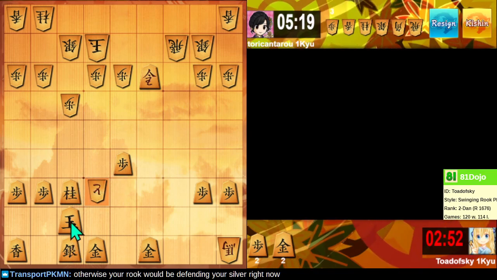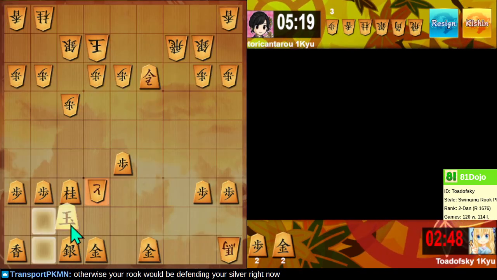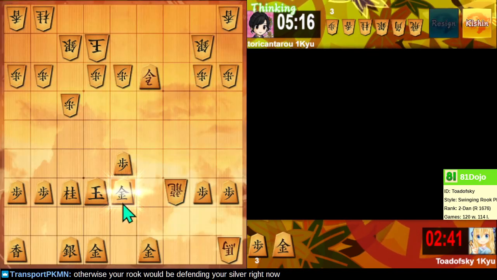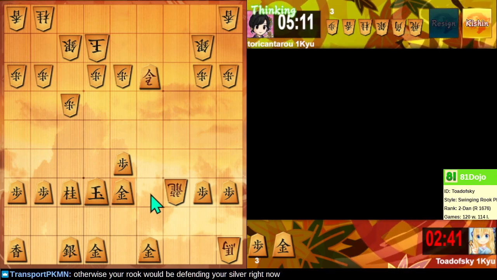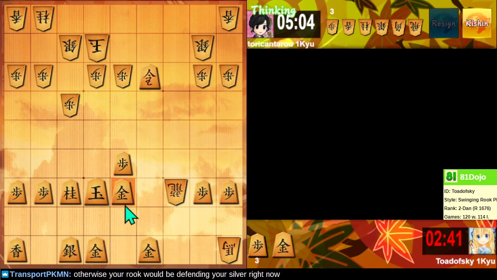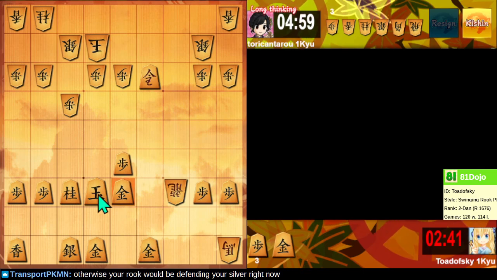They're really committed to that. I can't blame them. They can just keep sacking this over and over. I can't refuse it forever, so yeah. Have to defend this way. A pawn drop would lose me this here, and lose me this too. So yeah, we have to defend this way, and this is completely inadequate, but you know, what can you do?